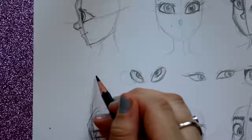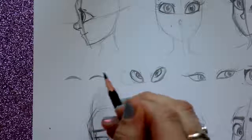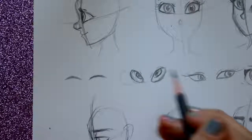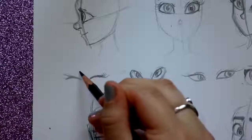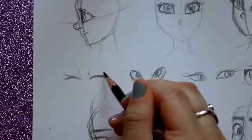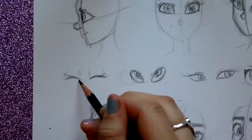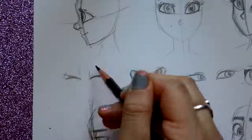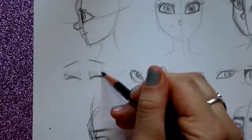When it comes to closed eyes, it depends on which way your closed eyes are. If someone is smiling, like for a girl, then it's probably going to go upward. And so bring up the eyelashes upward, and then I like to go ahead and bring up each side of the eyelid. Maybe sometimes give a little bit of indentions in the corners. And I like to shade in the eyelid.